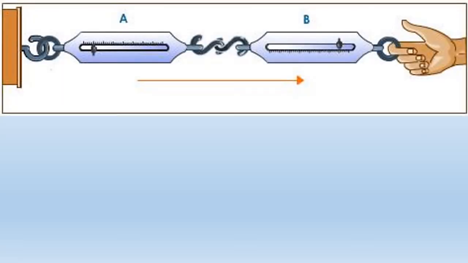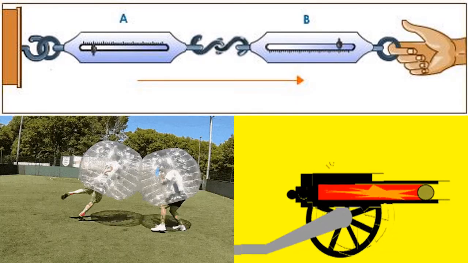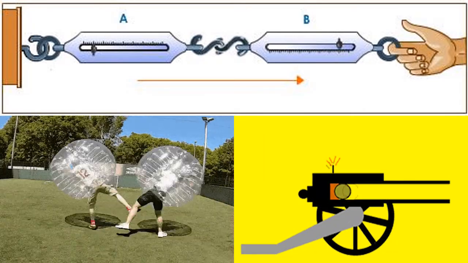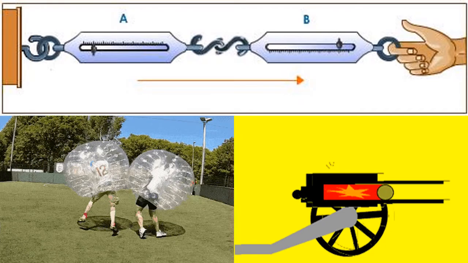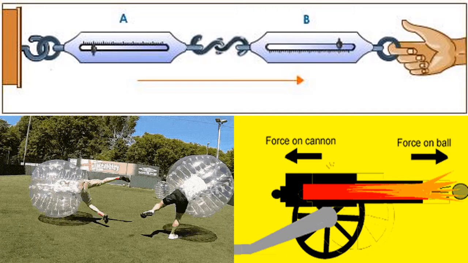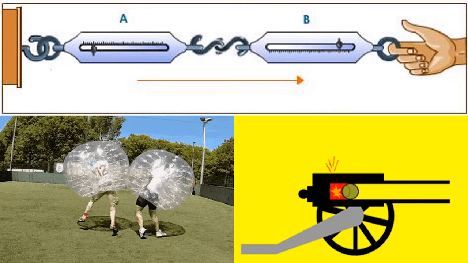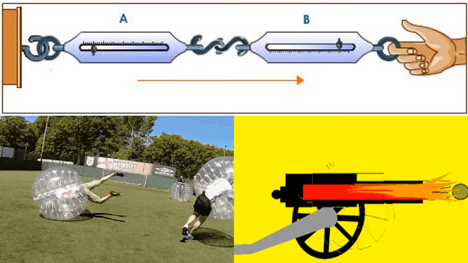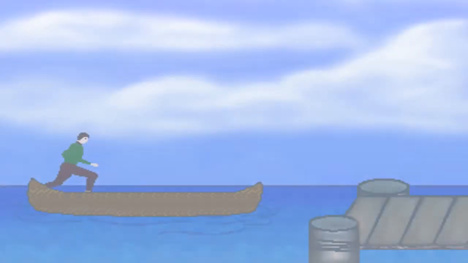Children, our last law of motion is the third law of motion. The first two laws of motion described how an applied force alters motion and give us a way to calculate the force. According to the third law of motion, when one object exerts a force on another, the second object immediately exerts a force on the first. The frequency of these two powers is always equal, but their orientation is always opposite. These forces are often applied to various objects and never to the same one.